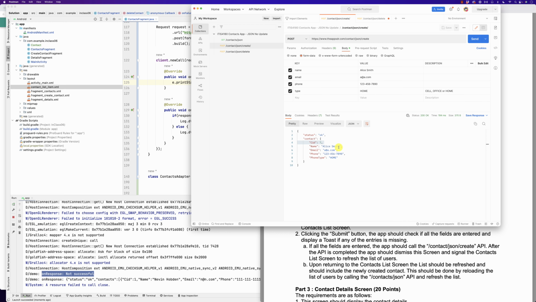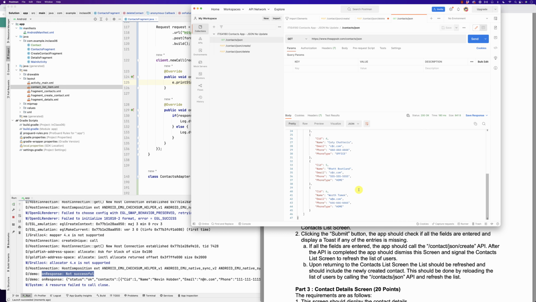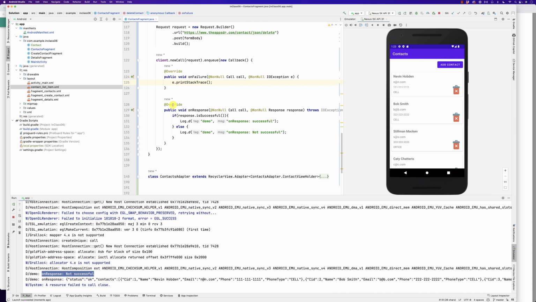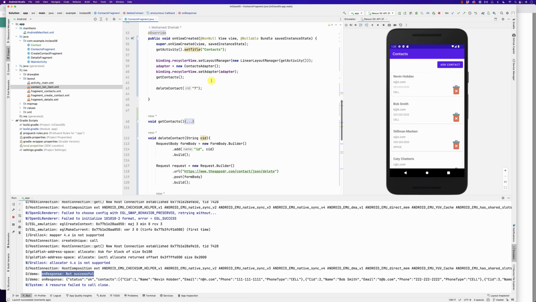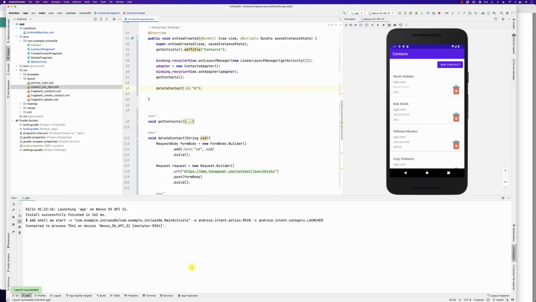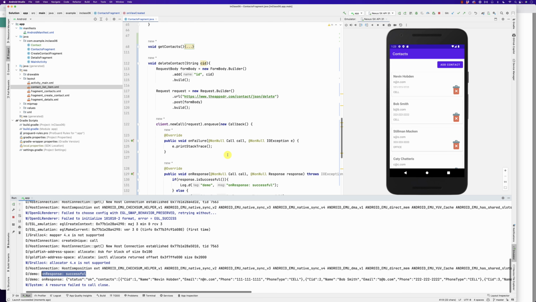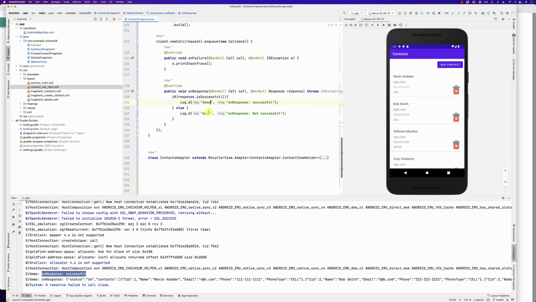Now let's see if we want to do it with a contact that's already there. Let's say I want to delete contact number 6, right? So if I tell it to delete contact 6, okay, and let me clear the log and I'll run this again, you'll see that it will delete it. Here it is, and it says successful. See here? So basically these are the logs that we have here, successful, not successful, right?